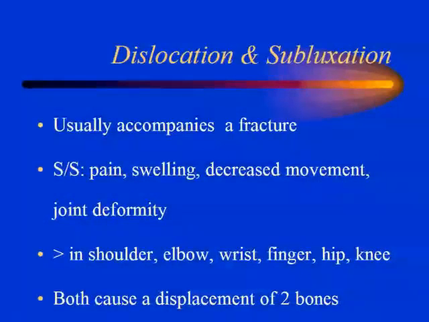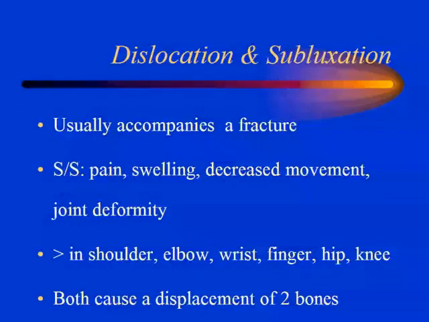Dislocation and subluxation usually accompany a fracture. Now, a dislocation is a temporary displacement of bones. In the Western movies with John Wayne, someone always falls off a horse and requires having their shoulder put back into alignment by having the Duke put his foot on the shoulder and pulling the affected arm with both hands. We've come a long way since the 1800s in the treatment of dislocations. We don't actually have to put our foot on your shoulder and pull any longer. Now, subluxation is a partial displacement.